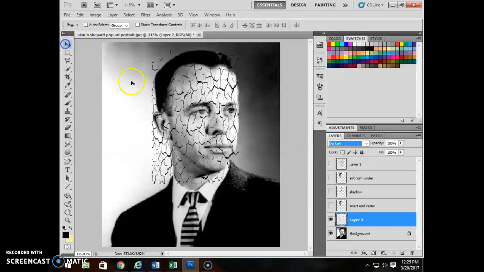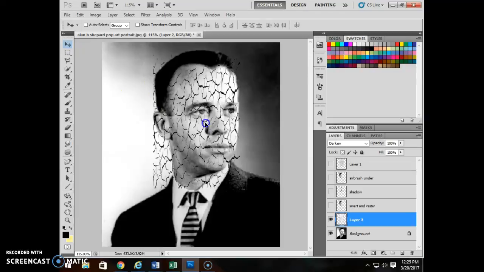We're going to move it down just a little bit so we get it on the neck. And in this case, you can kind of nibble away with your eraser and get rid of it from places that you don't want it. Now the last part of this would be to go to your smudge tool. It's right inside of here. And you can smudge them right around edges where there would be a natural shift, so it doesn't look like it's just a sheet over the top of his face. You can actually shift some of these edges to move them around.